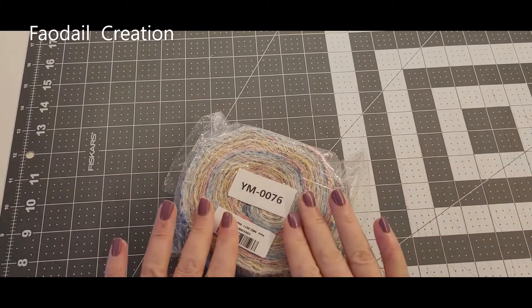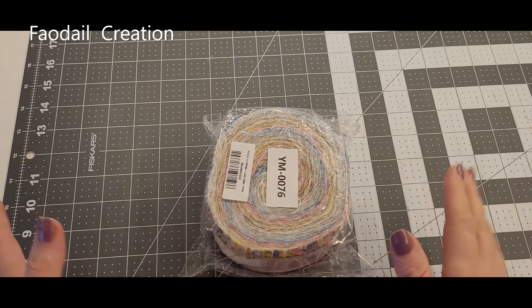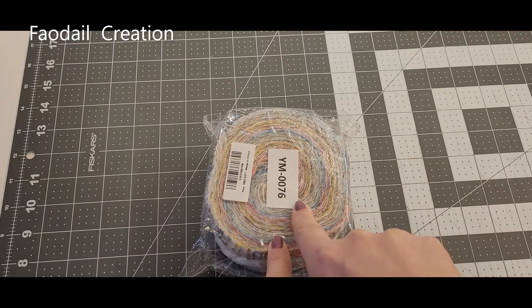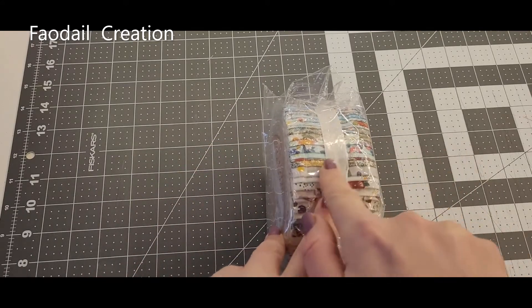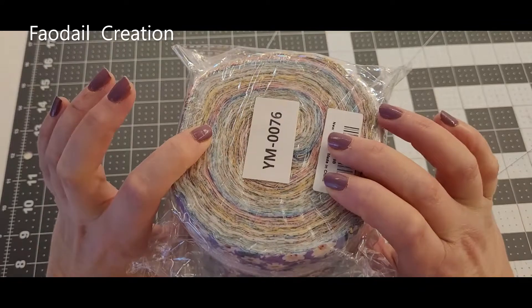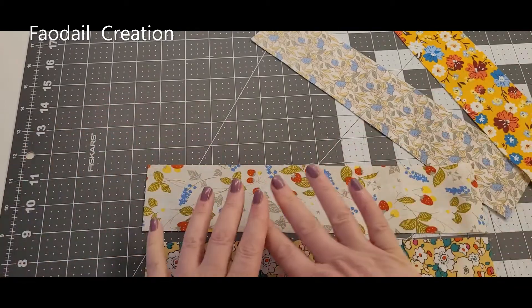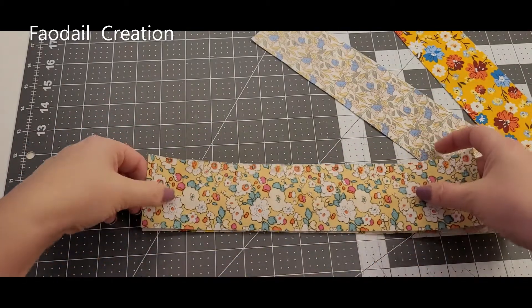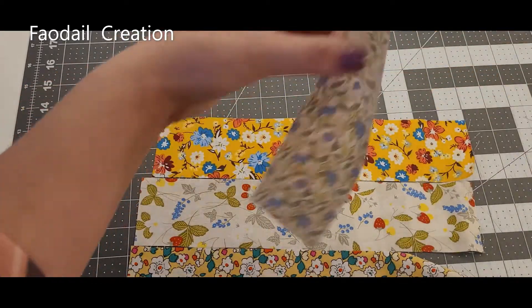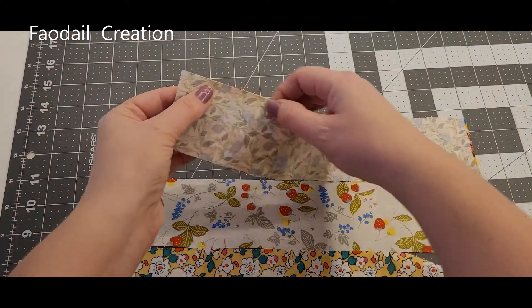If you're looking for a really quick and easy jelly roll quilt to do, this is really fun. A jelly roll is basically 40 strips of fabric that are two and a half inches wide and 40 inches by the width of the fabric. This is a whole jelly roll pack that I got. I have some scraps here that I'm going to sew together, but generally you would use the whole width. I'm going to show you on these scraps what I'm doing, so I'll lay them out in a fashion that I like — pretend these are full strips — and then sew these strips together along here.